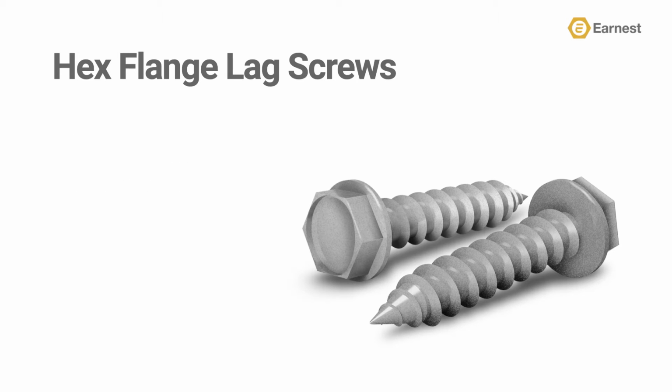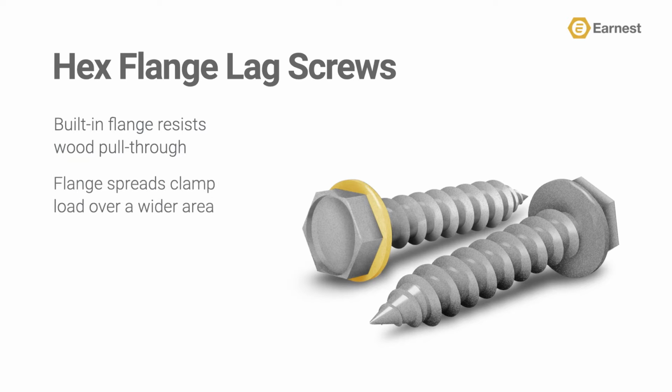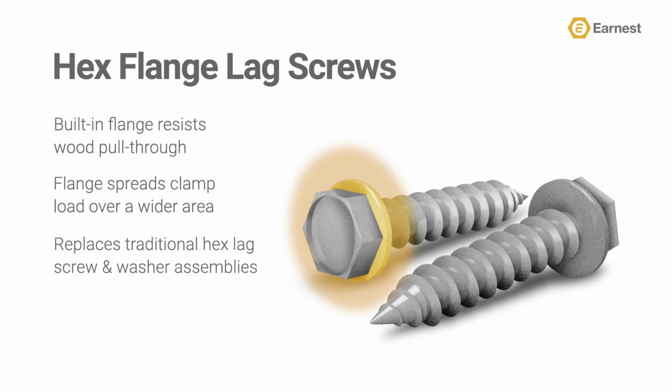You can expect to receive added benefits when using a Hex Flange Lag Screw, as the built-in flange accomplishes three things. First, it will resist wood pull-through, reducing the likelihood of a failed assembly. Second, the built-in flange will also spread the clamp load over a wider area, creating a tighter, more secure bond when fastening metal components to wood substrates. And third, the built-in flange also replaces traditional hex lag screw and washer assemblies.